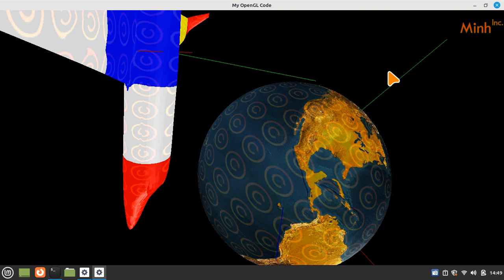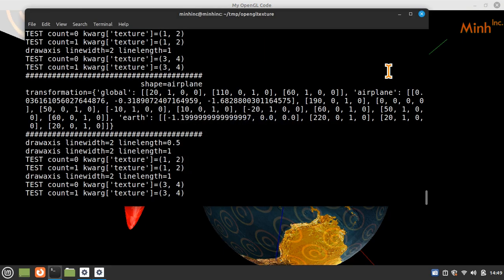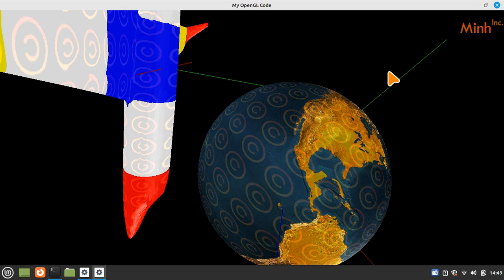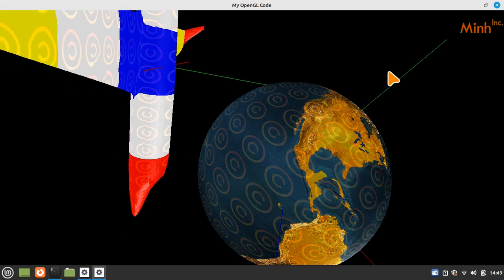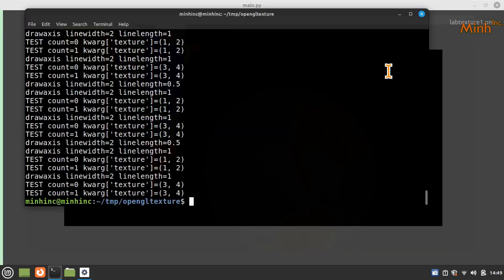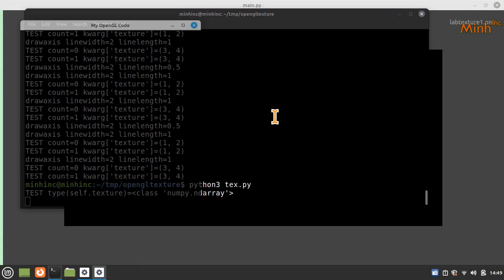Okay, so I think we have done a lot. We are in aeroplane, so I can move aeroplane right. Okay, so global axis we have rotated. Okay, so that is the scenario. So we can have multi texture also.